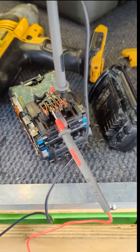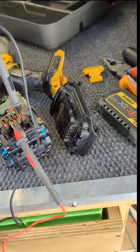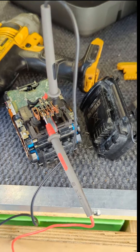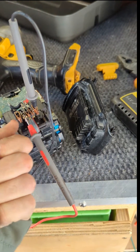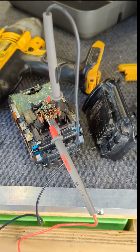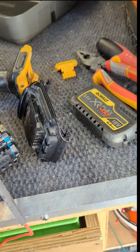I figured out the problem because when I had it on the charger, if I pushed really hard on the head of it I managed to charge it — by putting a weight on it, it would go. Then I spent ages figuring it out. I eventually put my multimeter across all the pins until I found one behaving differently from my other battery, and that's how I found this.